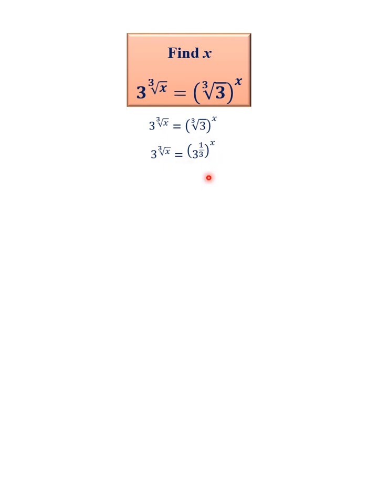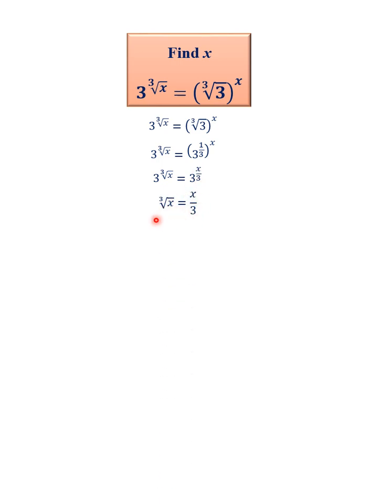According to the law of indices, the power of power law, the power of 1 over 3 can multiply this power of x, so that we have 3 to the power of the cube root of x equal to 3 raised to power x all over 3. x times 1 is x divided by 3. We have 3 to the power of x all over 3. Now the bases are the same, 3, 3. We can now equate the exponent or the power, so that cube root of x will be equal to x all over 3.